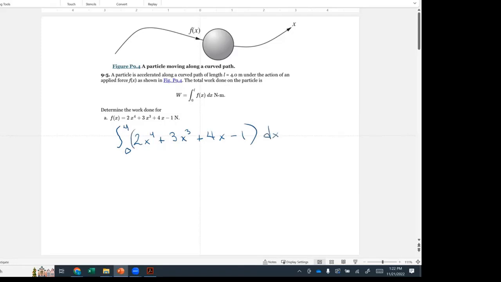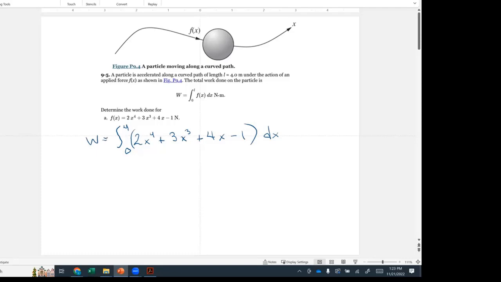That dx comes from, remember, we're finding the area of those rectangles. If we just take the y values and don't multiply it by the small width, then we don't have the area, we just have the height. Don't forget, that dx is actually more important than you think. All right, and this is what W equals.